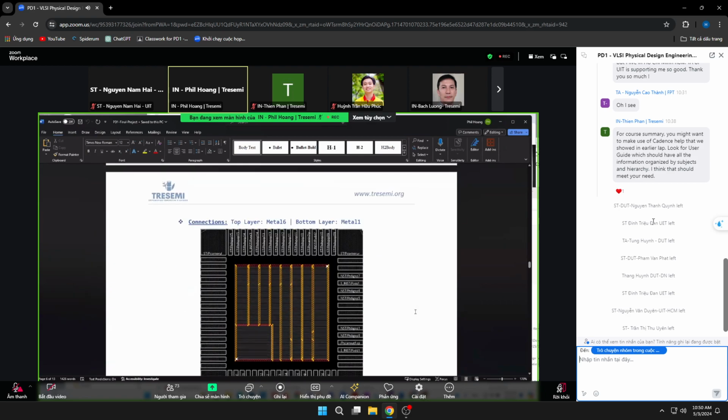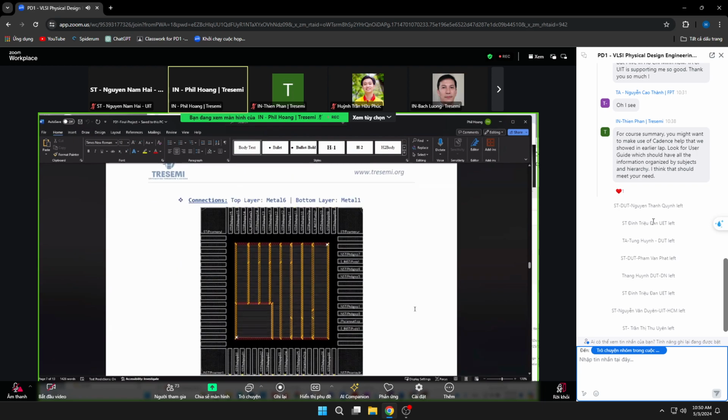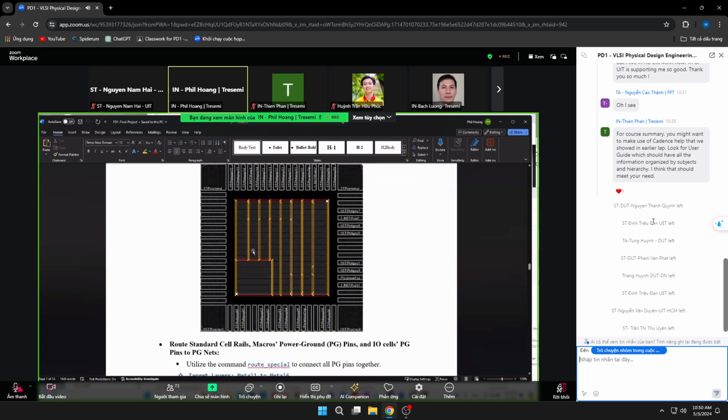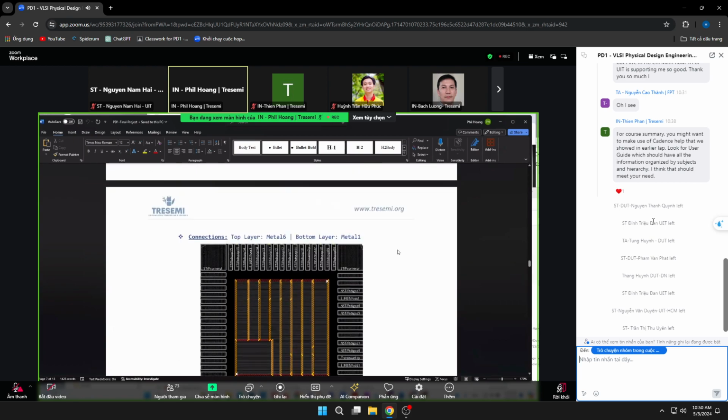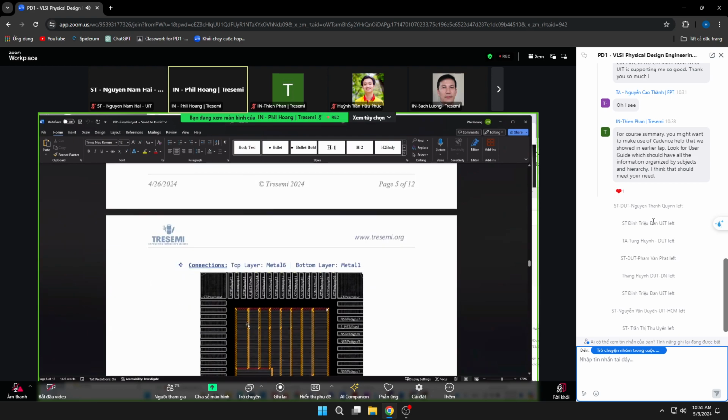And what is the spacing between? I think there's one missing here. The spacing between straps should be 100 as well. I think I have to add to it. So apologies. So straps come in pairs. So vertically you see a pair here, 1 VDD and 1 ground.